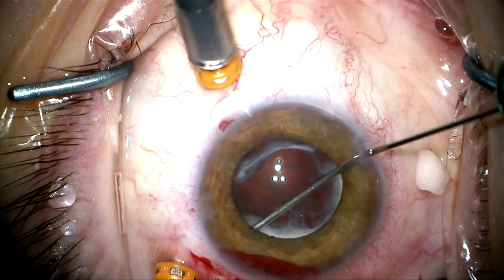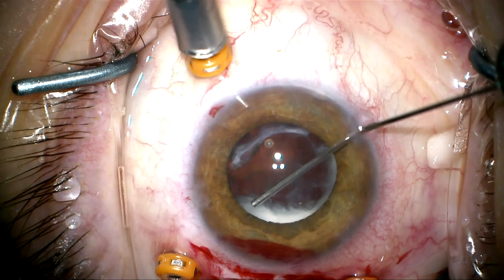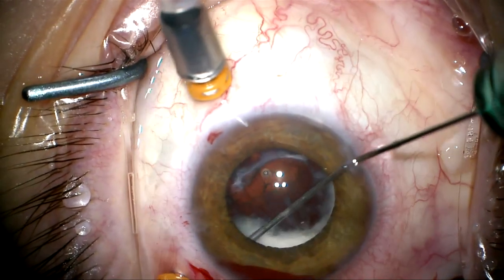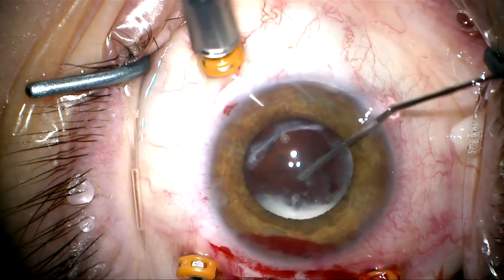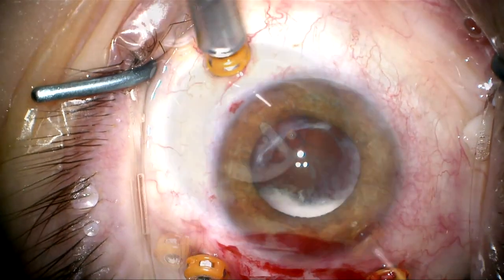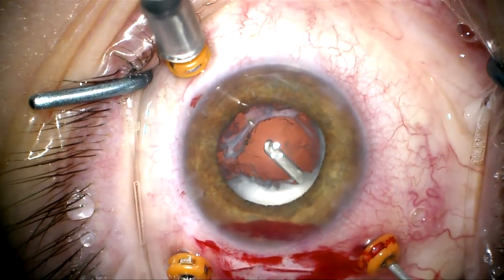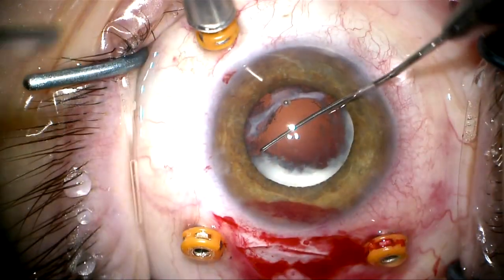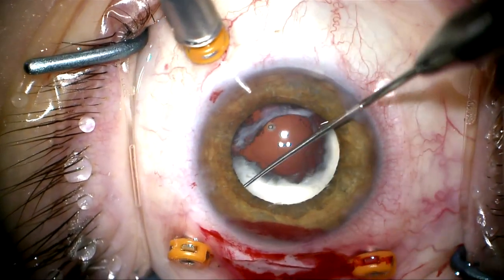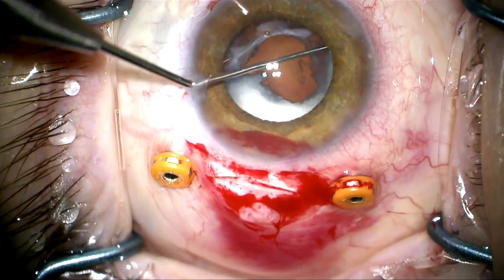This side is even more socked in and I want to be careful not to strip the remaining zonules. I'm going to use cohesive viscoelastic to visco-dissect the Soemmering's ring segment here, which is quite large. I can feel it starting to loosen up. I'm going to clean up with the vitrector to make sure there's no adherent vitreous. I'm now going to take a Sinski hook, go under the anterior capsule, and pull this large Soemmering's ring segment out of the recess of the capsular bag fornix.